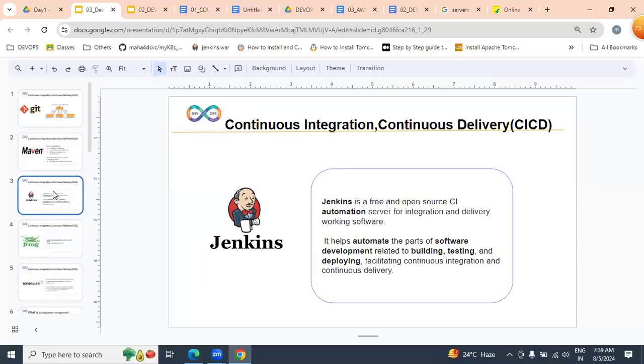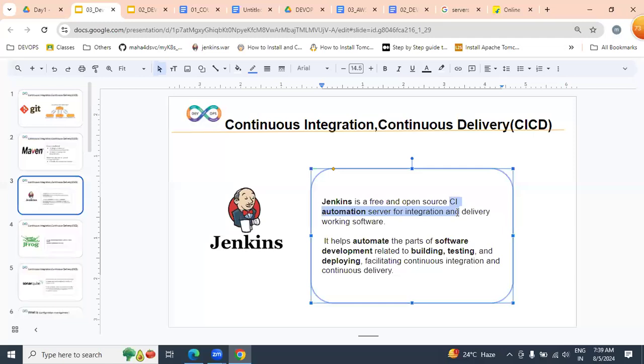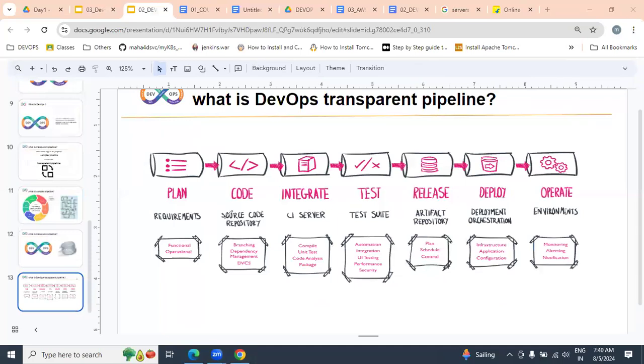An automated process. Jenkins is a CI automation tool. With the help of Jenkins, we can implement continuous integration and continuous delivery as an automated process. We maintain all developers' lines of code in Git, and we build a Java project with the help of Maven. Once that is done, we integrate continuously and automatically, making working software.